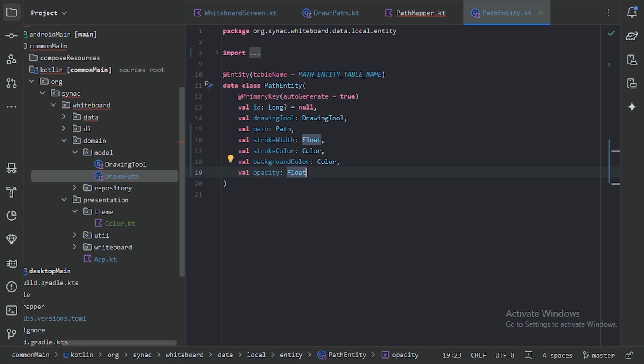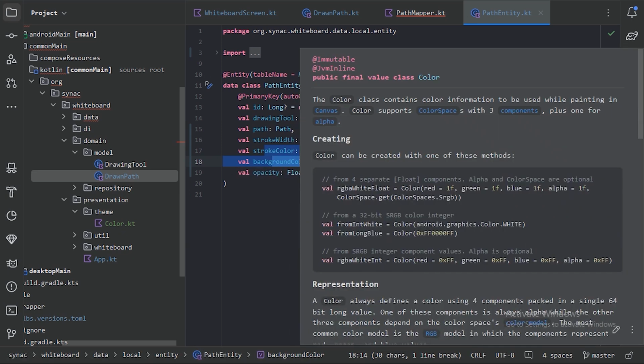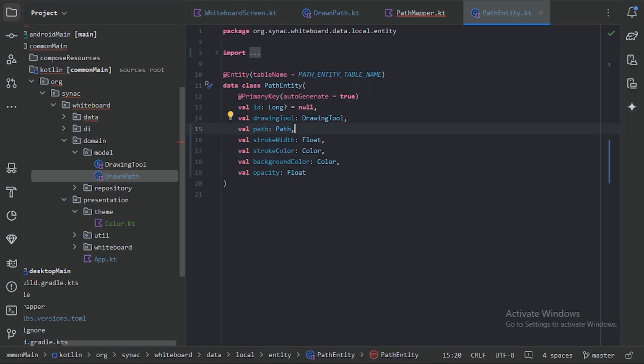And here stroke color and background color we are providing of this type color class. So here we have two ways to save this color value. First, like we have created this path converter for saving this path, we can again also create one converter for saving the color value. And another option we have simpler one.